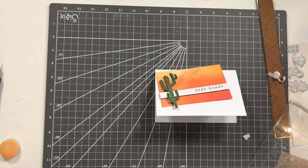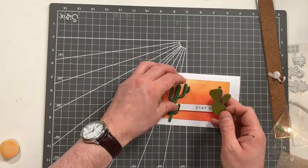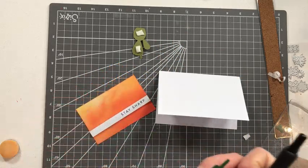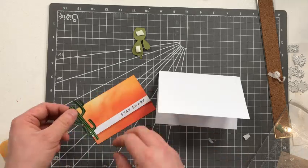I'll stick them down. So I had added the foam tape earlier. I'll just peel off that top layer. Sometimes I need to use the die pick or tweezers just to peel the top off those pieces of foam tape because I haven't got any nails. That's my own fault. It's coming off slightly there. There we are. I have to ask you to just bear with me while I'm going to have to master pulling the protective layer off the foam tape at some point, but I haven't quite done it yet.